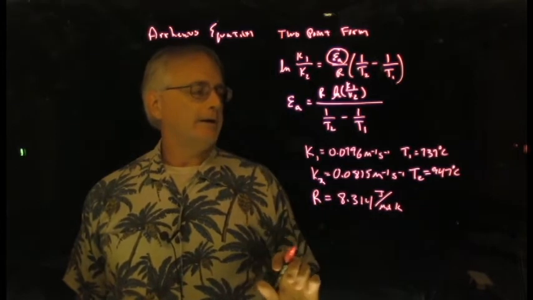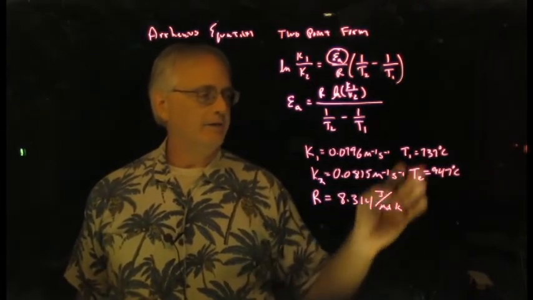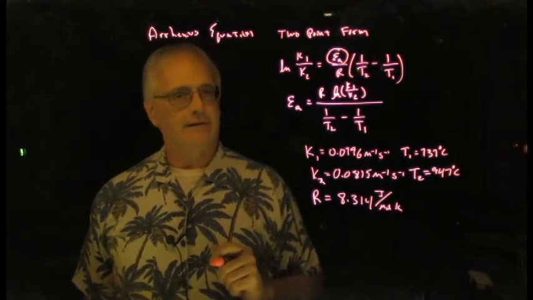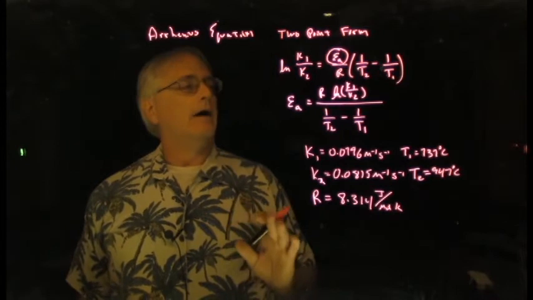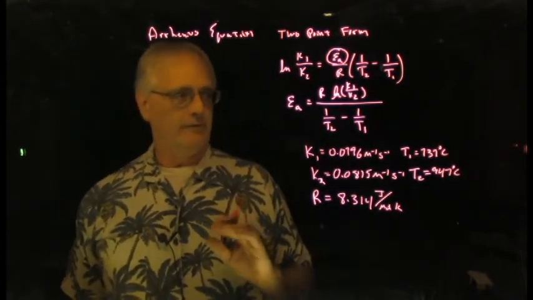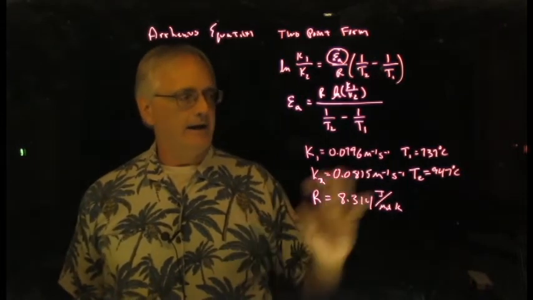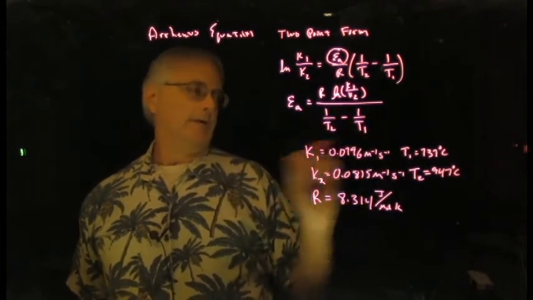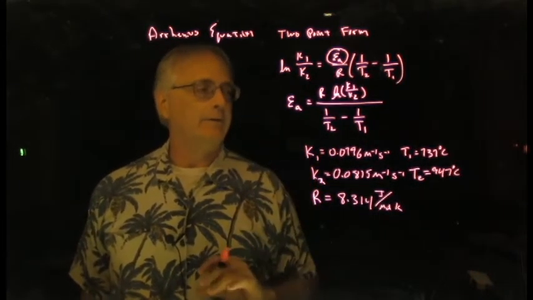The units of the gas constant here, joules per mole Kelvin, they handed us temperatures in degrees Celsius. We start having memories, perhaps not fond ones, of all the gas law chapters where we had kelvins and temperatures, and every once in a while they even throw Fahrenheit in there just to make life interesting. Yes, indeed. We cannot use temperatures in degrees C or in Fahrenheit or in any other unit. They must be in Kelvin.